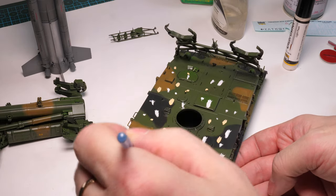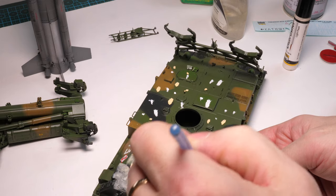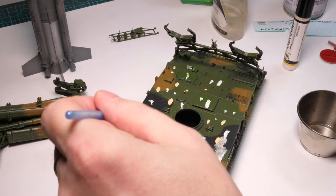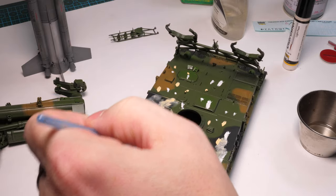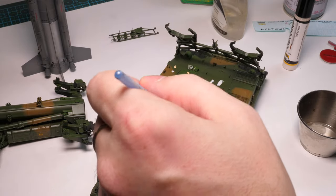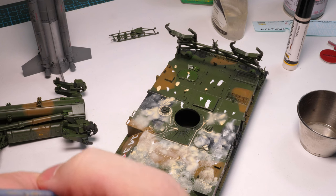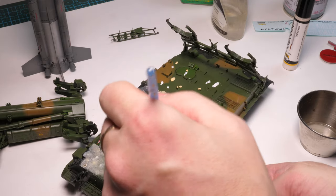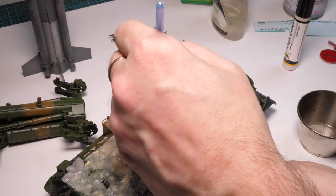Now what will happen is that light flesh, it's nearly a white, and if it's too overpowering, all we're going to do is blot up the excess using probably a rag, Q-tips, that sort of thing, because we don't want the entire thing looking just too light in colour. We still want to see that camo underneath. The thing is, we need to get this oil wash everywhere if we want to create that faded paint appearance. But you can see it can go fairly quickly in terms of coverage by using the oil brushes.